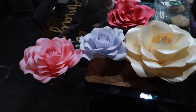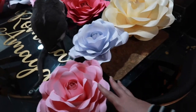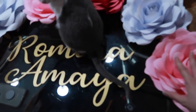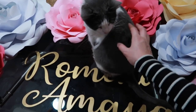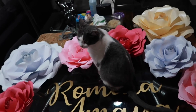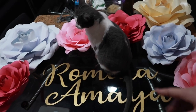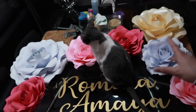So this is what we're going to put up. These are the flowers from my baby shower that Romina's cousin made for her. Delilah's on the table. Here's the baby's name. I kind of have an outline of how I want the flowers, but at the end of the day, John's going to do what he's going to want to do with the flowers. But the flowers are going up here. Her name's going in the center. We just needed to get the fish tank out of the way.